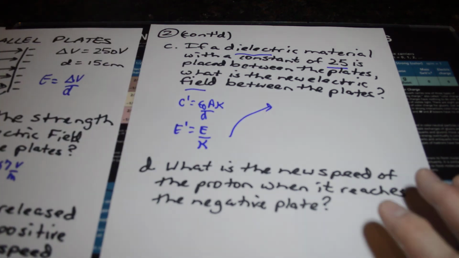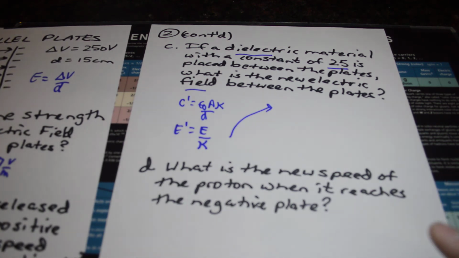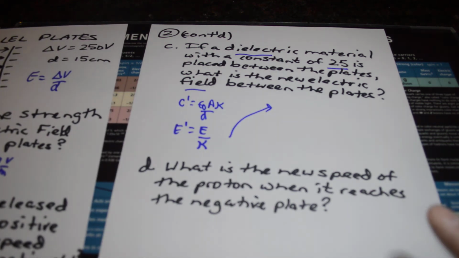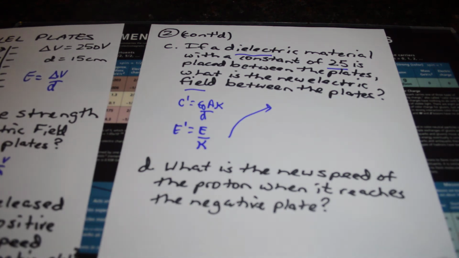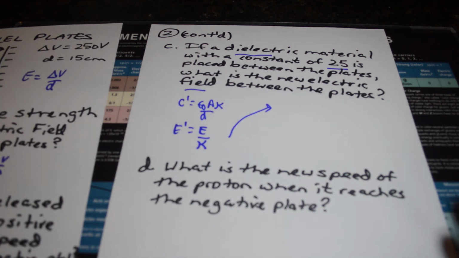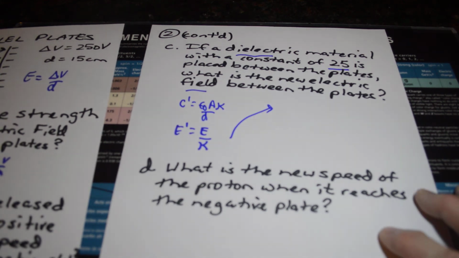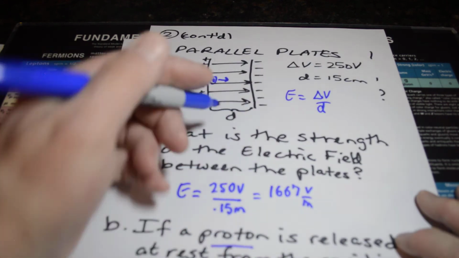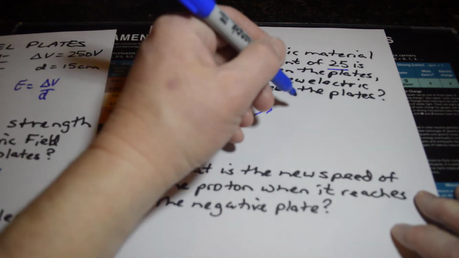We talked about the fact that when you put the dielectric in there, it polarizes the material, and the electric field is weaker just a tiny bit because it polarizes the molecules of that dielectric, and they set up tiny electric fields that are opposite to the direction of the electric field between the plates. So as a result, the electric field is dropped by that same amount.